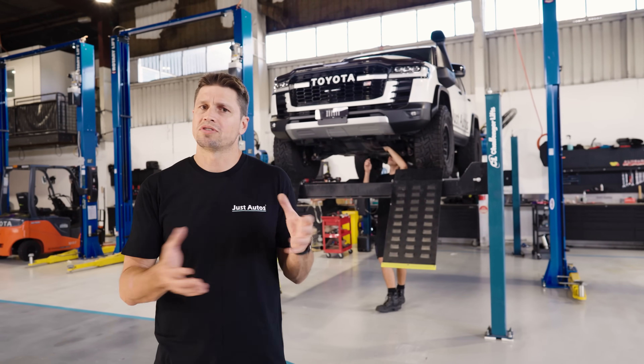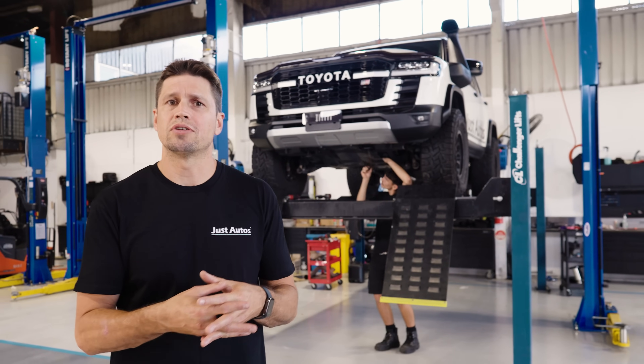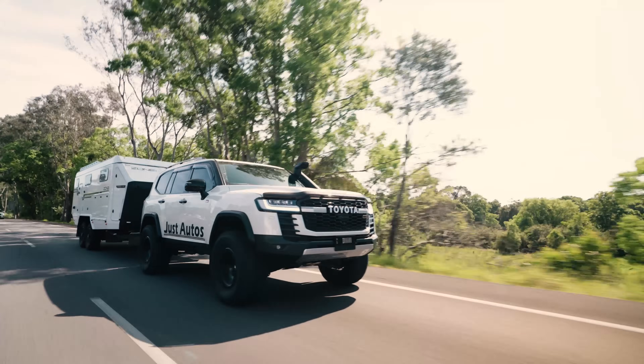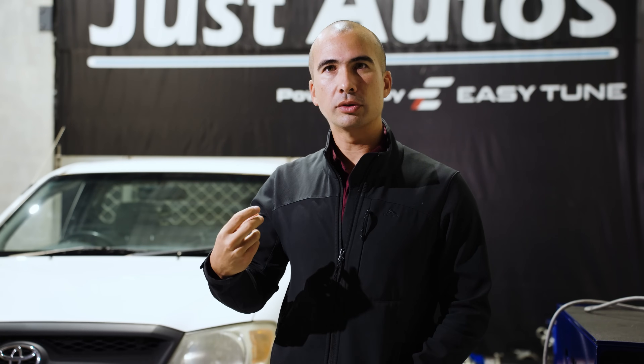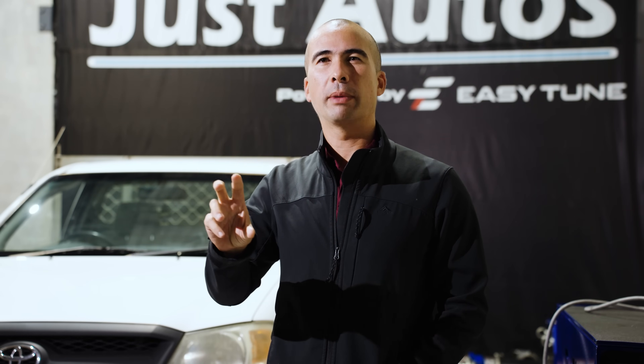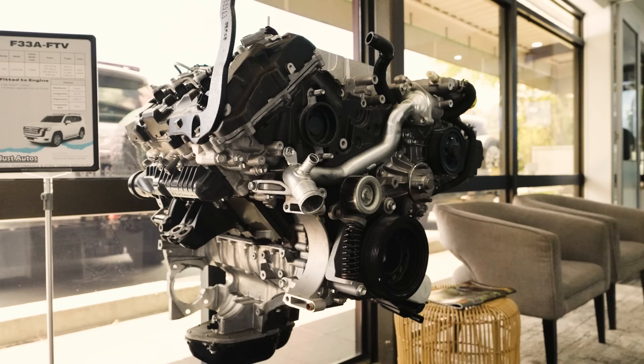We're analyzing the oil — how it degrades, what degrades it — and getting a really good snapshot of what is happening. That real data takes time; it's not something you can get overnight. We are getting into the final stages where we've collected a lot of oil samples. It's mostly the Land Cruiser 300 series we're focusing on. In some cases it's people using the stock OEM 0W-20, and some people have chosen to put a 5W-30 in their own engines. We're starting to see data come back. Oil analysis can only tell you so much, but when you combine that with some of the engine teardowns Matt's been doing on failed engines, you can start to build up a picture.